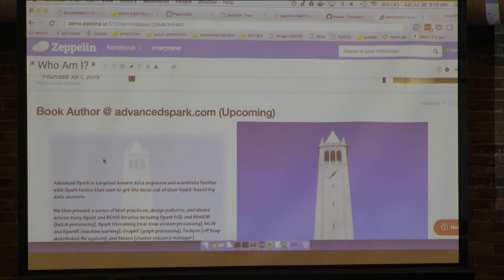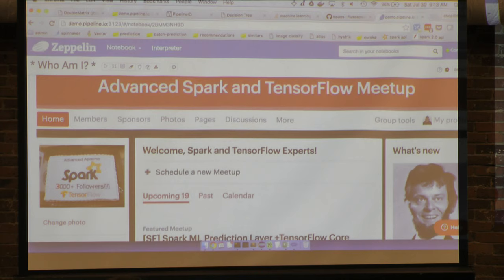One thing about this meetup, the reason I have that first word up there, Advanced, is that we tend to go straight into code. Yes, there are use cases and the business side and things like that, but there's so much of that. And I personally was just kind of tired of that, in the Bay Area specifically. I just wanted more code and detail. When I would go to a meetup after a long day, I'd spend 2 hours, and I didn't want a bunch of use cases that don't apply to me.